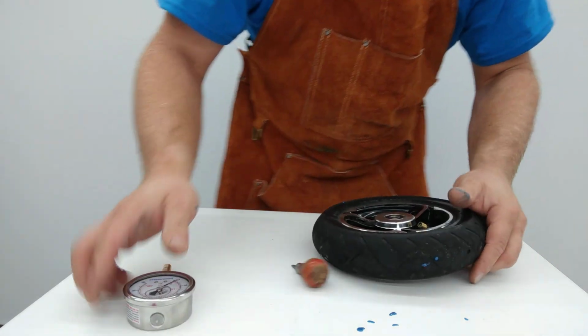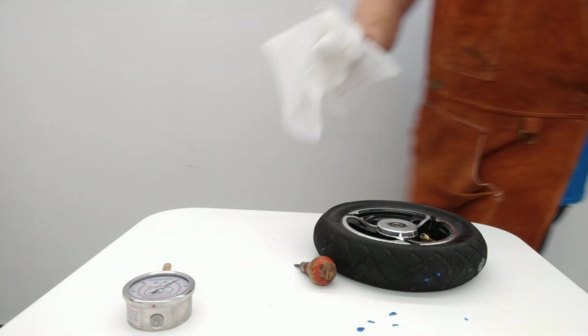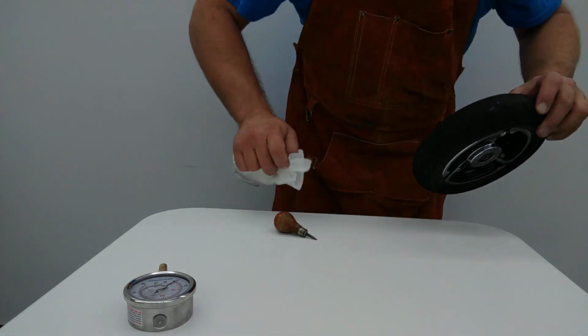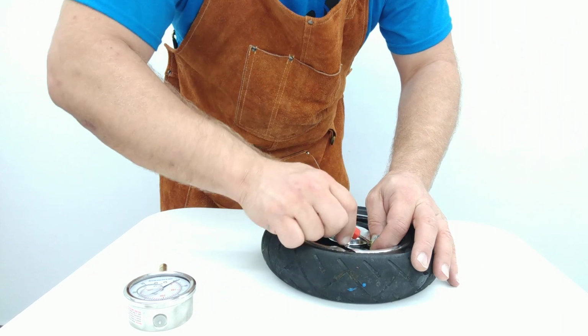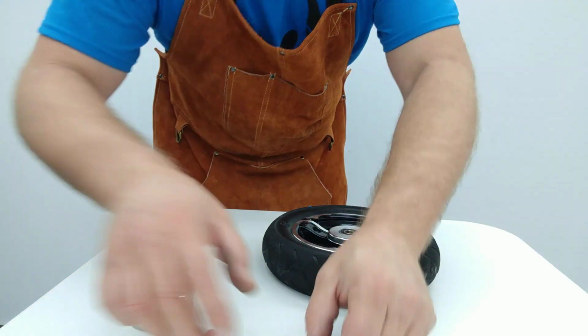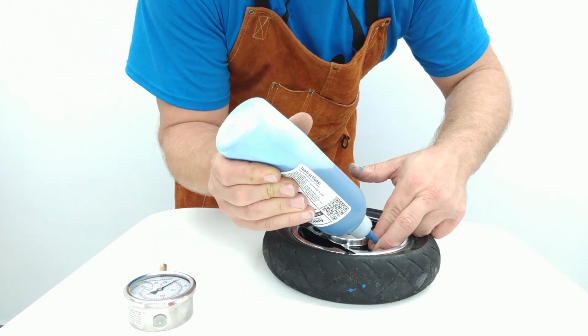One moment here while I go grab a paper towel to clean up. Alright, so I'm going to clean up all this spray around here. And what we're going to do is add in just a touch more sealant to this tire. So, out with this tool here. Anytime you get a few punctures and you see it continue leaking sealant and continue leaking air, it's a pretty good sign.